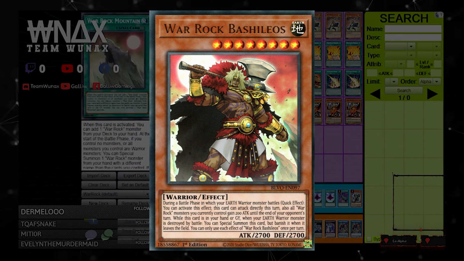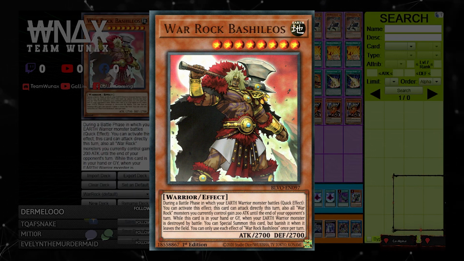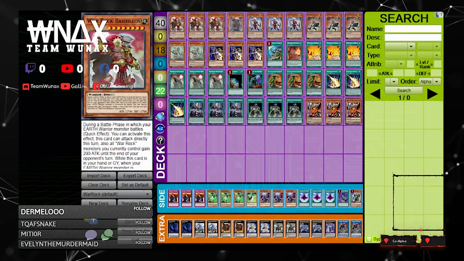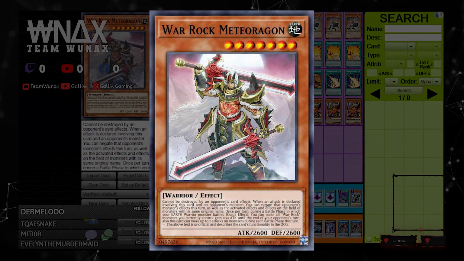If you don't have Mountain or they remove Mountain, you really don't have a good way to get something big on the board unless you have Bashilos. So Bashilos is at 3 because of that. Also, being level 8 is relevant for a couple of reasons, which we'll go into, but that's the main reason we play it. After that, we play one Meteorite.